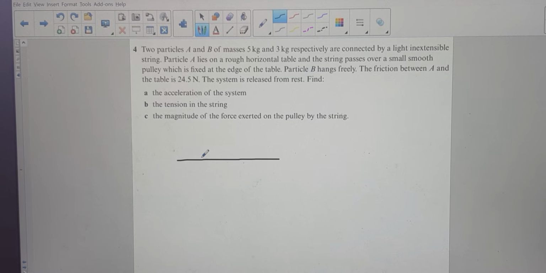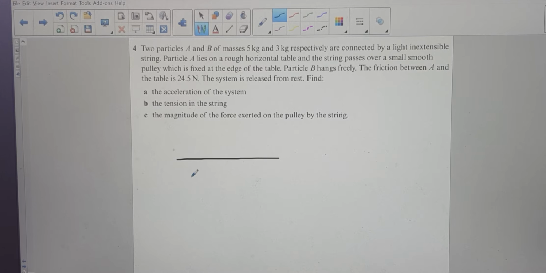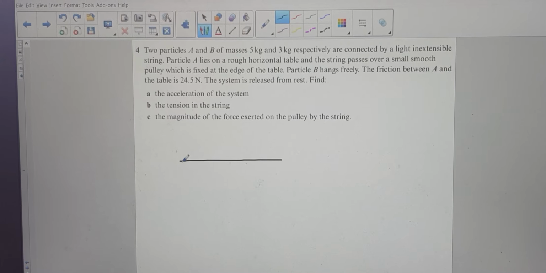Okay, here we go with exercise 10F, question 4, and it's 4C, which is causing a bit of confusion. So I'll go over part A and B first, just because it's good practice to see how we'd lay it out, and then I'll go into a bit more detail on part C. I'll probably do that as a different video.